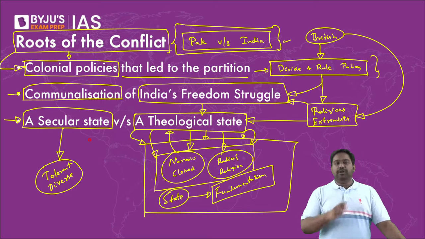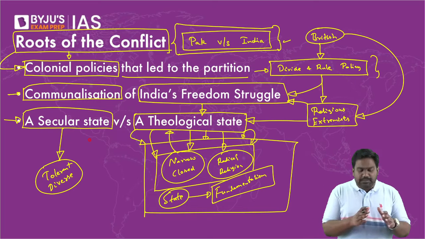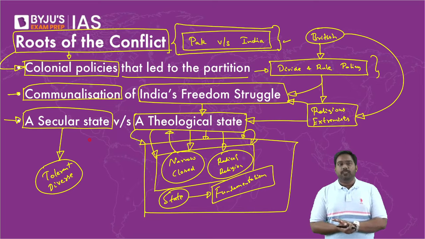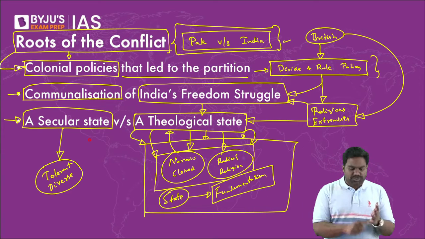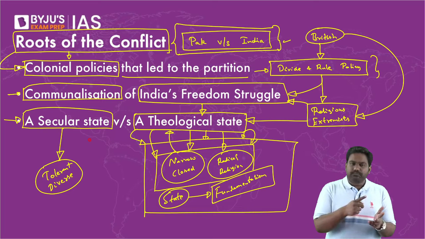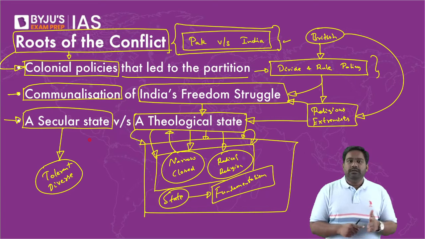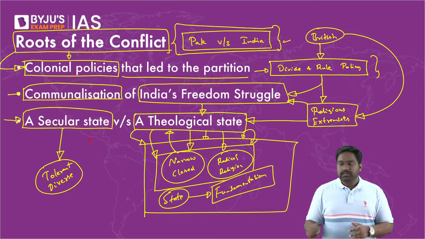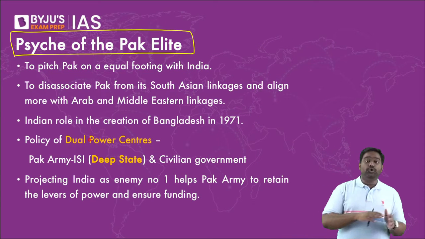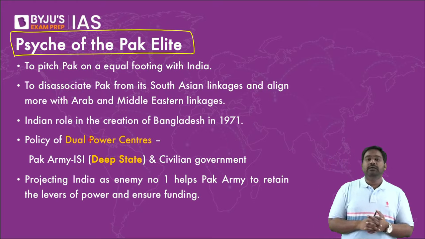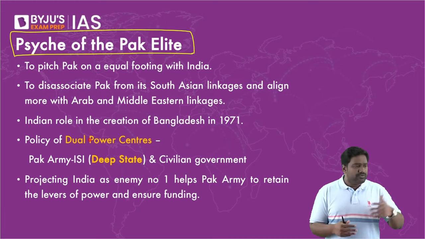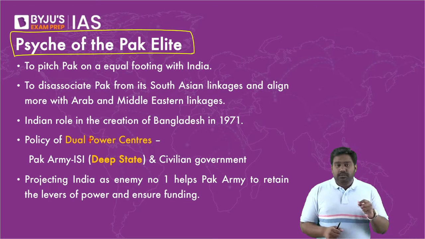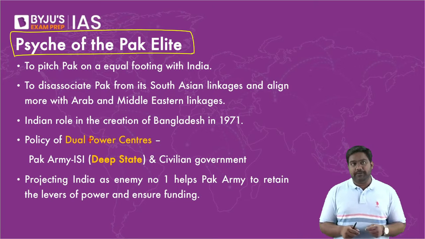So this is the fundamental difference between India and Pakistan. This is what makes India India and Pakistan Pakistan. This explains the roots of the conflict. Be it now, take up any issue, Kashmir issue, the Kargil war, the policy of terrorism, right? Any issue you discuss, it is all linked to this fundamental idea. The idea that Pakistan should become this theological state where it goes to any extent, even using radicalism and extremism to target India, right? But it does not explain why it is obsessed with India, right?